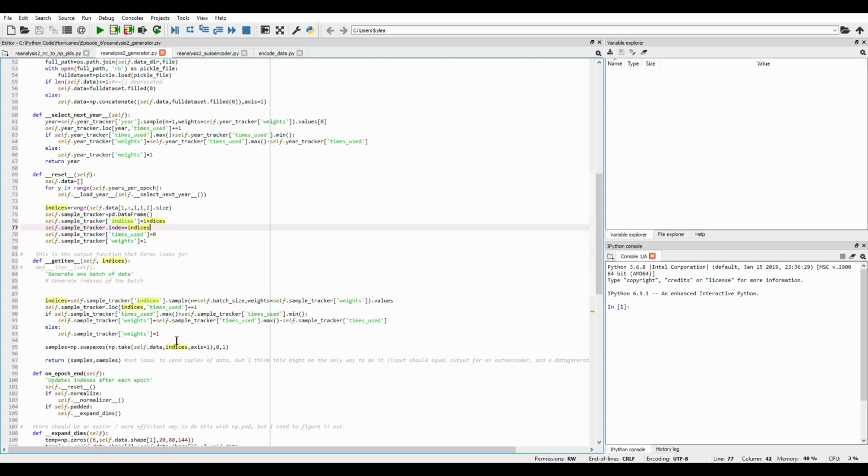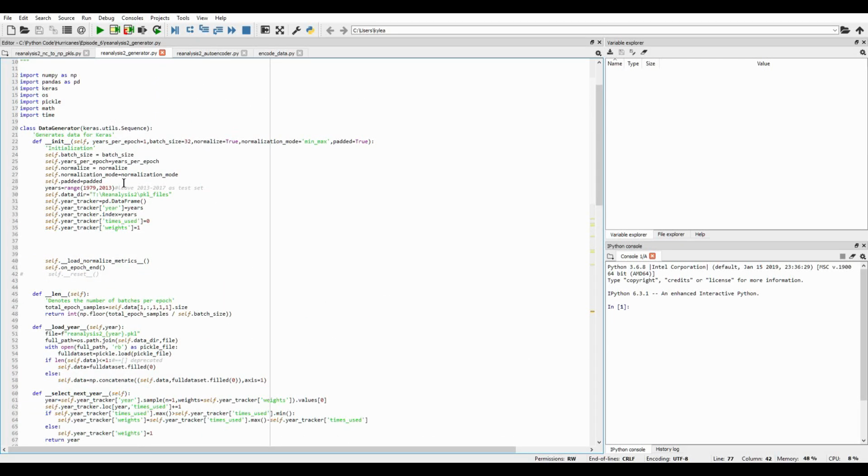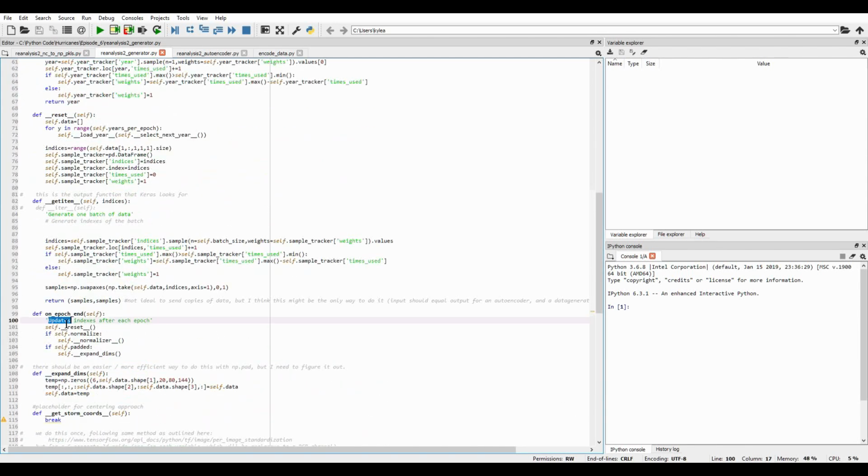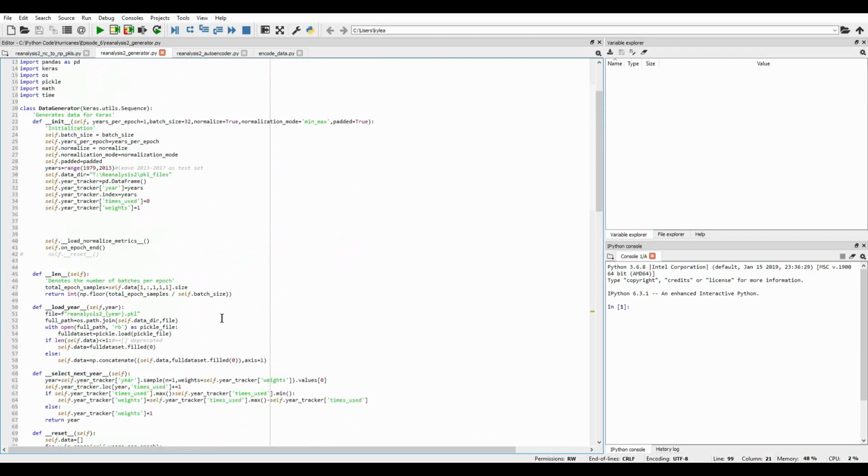So that's what that's doing. But there are a couple nuances here I also need to explain. First, there's only 1 year by default in each epoch that this will go over before the on_epoch_end gets called. So when we go and run this thing, we need to be aware of that.